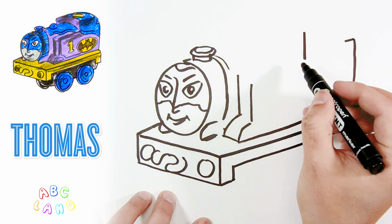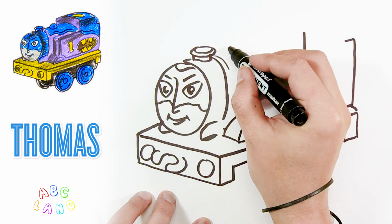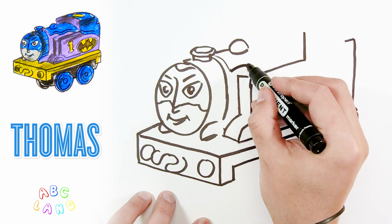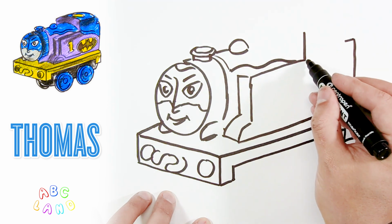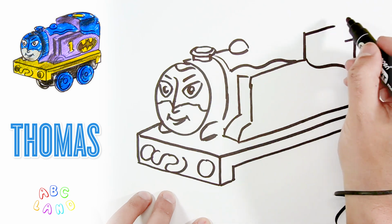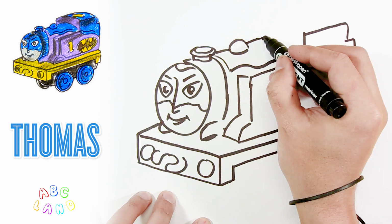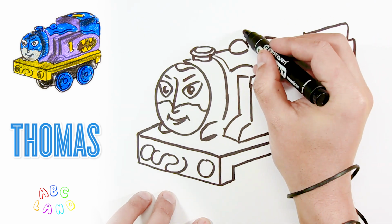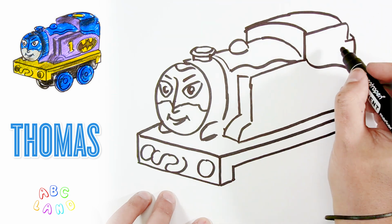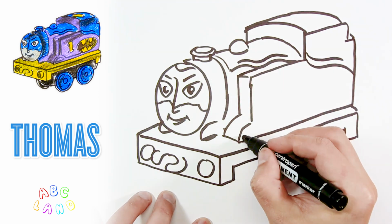Good job! After this, the sand dome, right behind the smokestack. Yeah, here it is. Okay, here I'm switching to the cab's roof and the cab itself. Don't be in a hurry, there's nothing difficult here. And then just an ornamental stripe on the side.